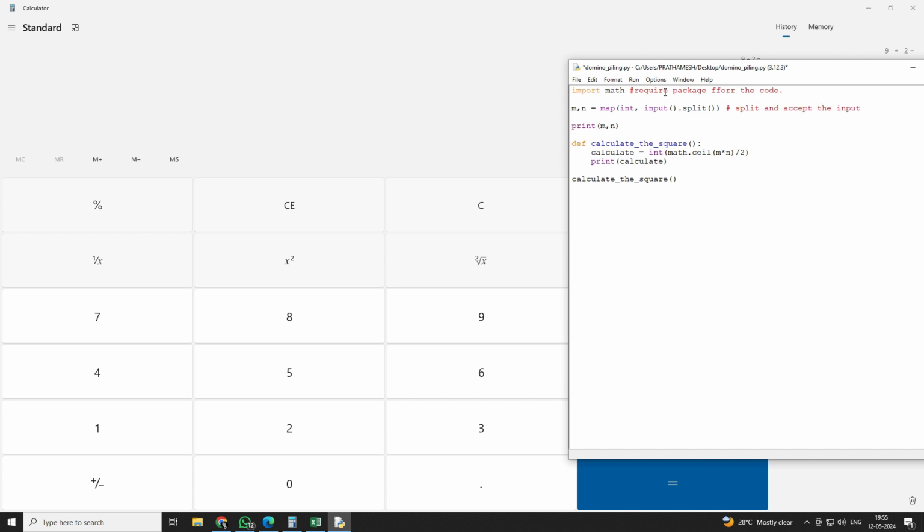I'll remove this print because it will give an error when I submit this code to the website. This is the function to calculate the board and the number of domino pieces it can contain.